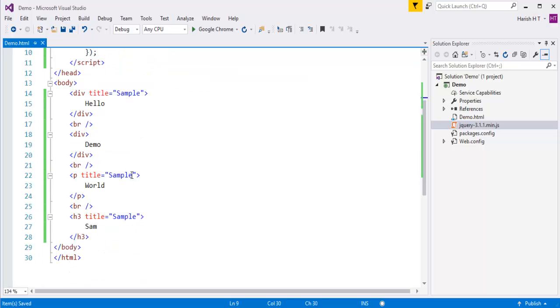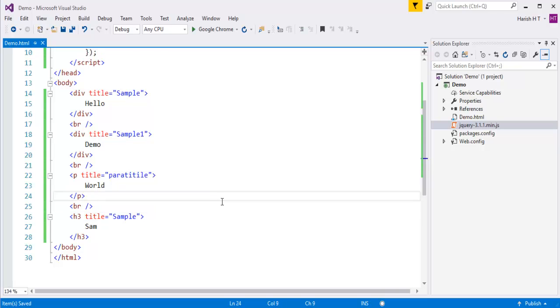So just for change I'll give the title to this as sample, or let me give it as paragraph title, and this is heading title. To this also let me add a sample, but this is sample 1. Let me give this title as sample itself.